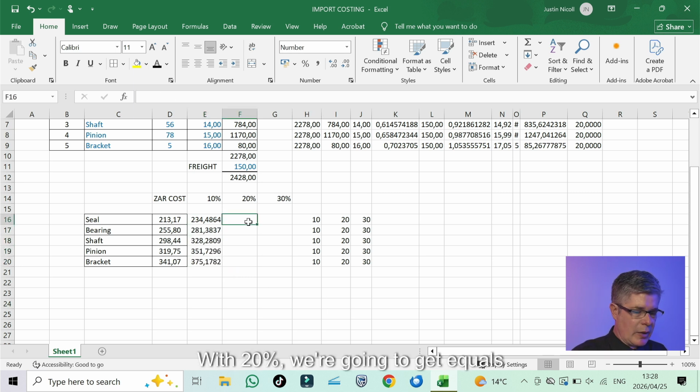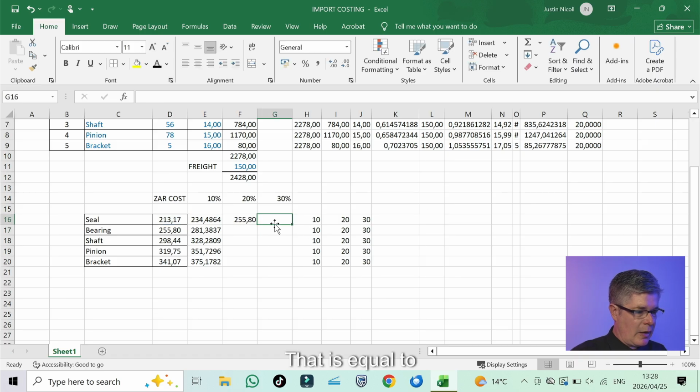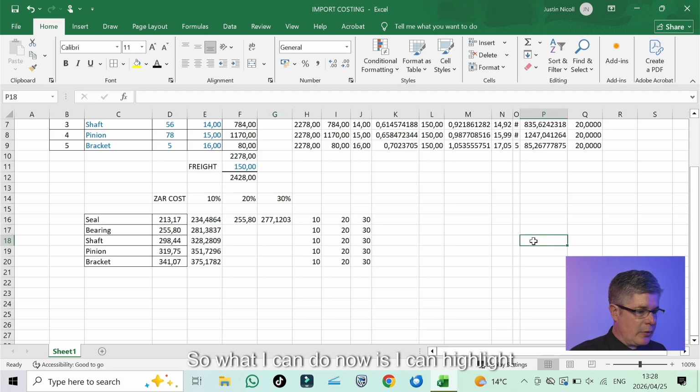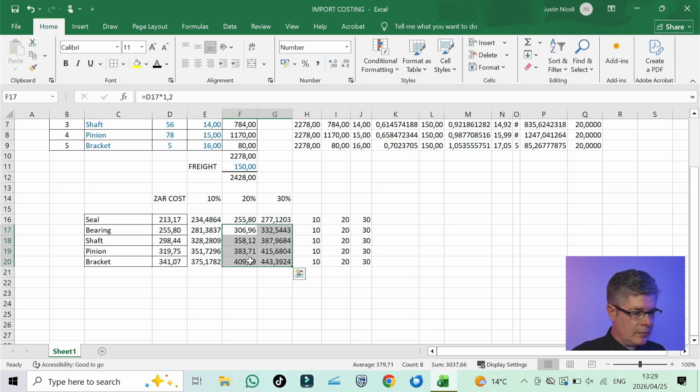With 20%, we're going to go equals that times 1.2. That is equal to that times 1.3. So what I can do now is I can highlight that. I can go Control C, highlight that, enter.